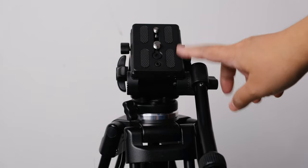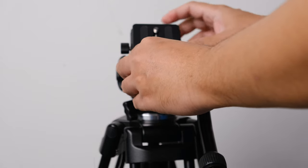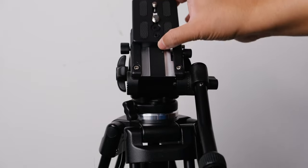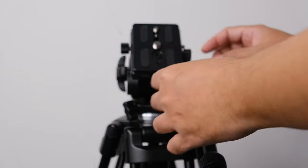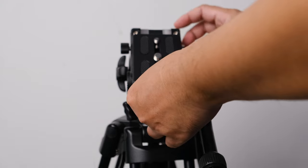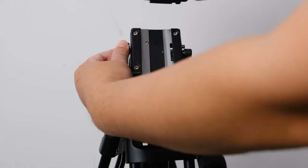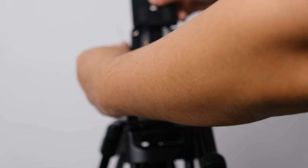Look, so you can show the head. So for the head, this is the unlock. So you see, but it will not go anywhere, right? Which is good, because if you have a very heavy camera with a big lens, you don't want it to fall out right away. At least there's a safety mechanism on the left side wherein you just have to press or rotate it, see, and you can release the plate.